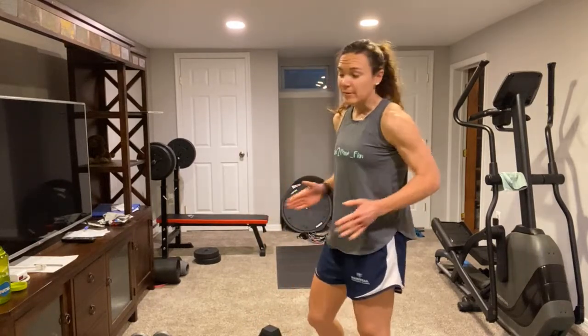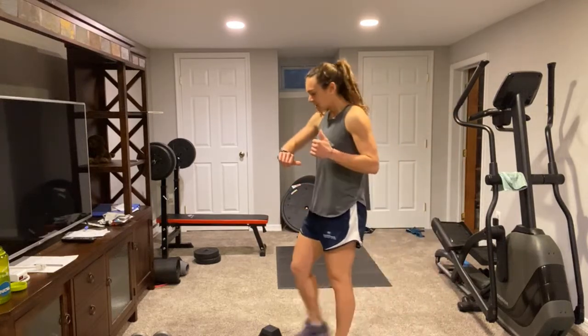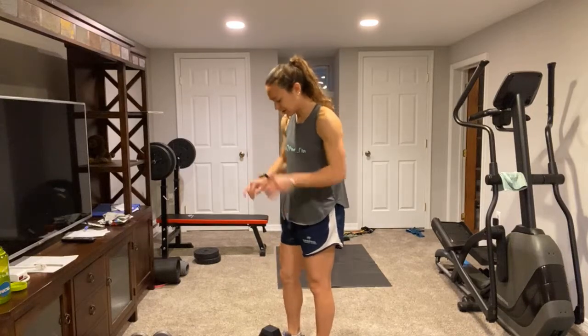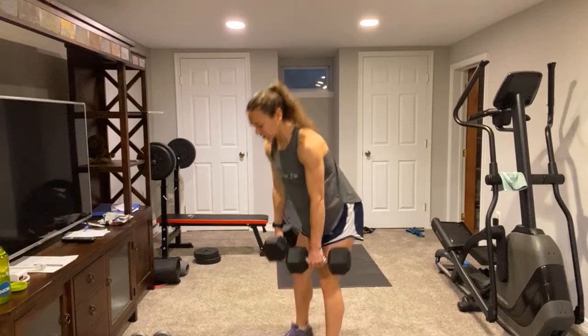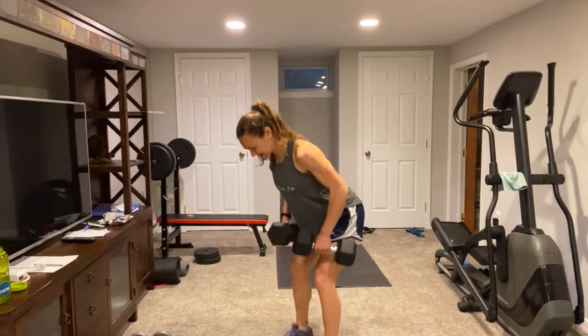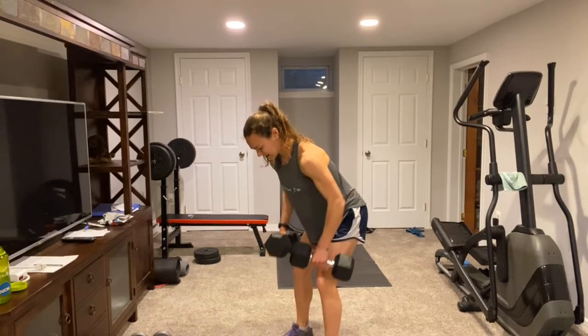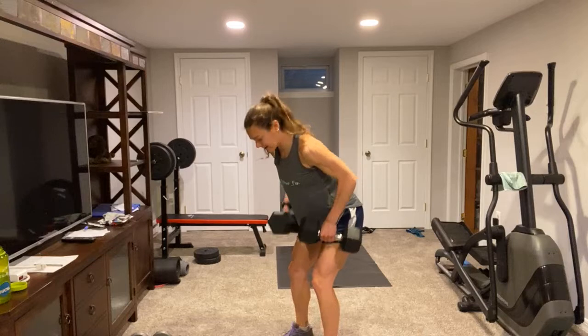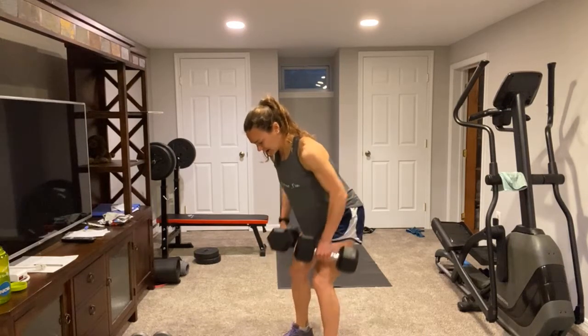Arms. We're rowing. Remember, bent row. Then we're going to hold for 15 seconds at the top. Alright, you ready? 45 seconds. 3, 2, and let's go. So you're hinging at the hips. You're rowing back and down. I want you to squeeze those legs. I know we're not working the legs, but you're in this hinge position, so technically you are.